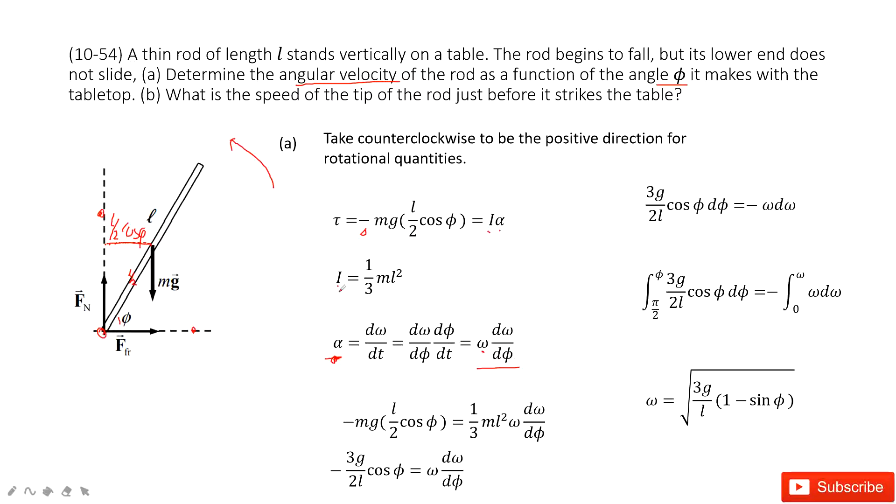Now, we input the I and alpha inside. We get this function. And this function, we can simplify it. It looks like this one. And then we do the integral on both sides. So we write it this way and do integral on both sides.